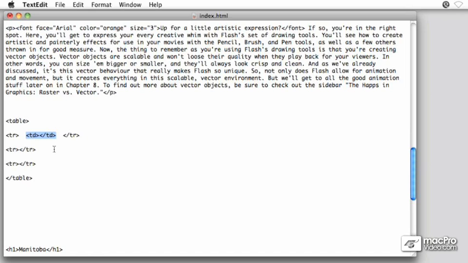That's a table cell. I know it's hard to imagine, but now I said I wanted 3 rows and 3 columns, right? So we don't have a table column element. How we specify columns is by using table cells. So what I'm going to do is take this piece of code here, copy it, and then paste it 3 times, something like this.